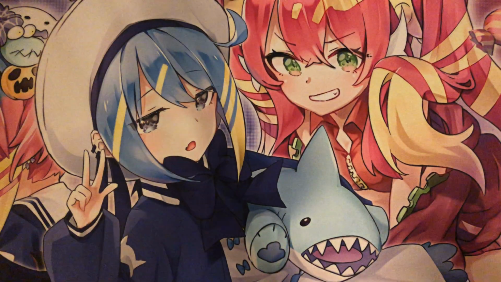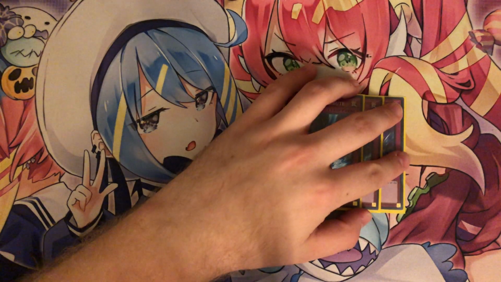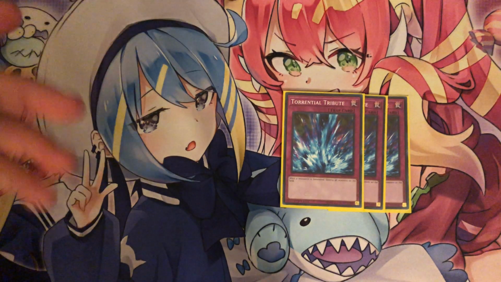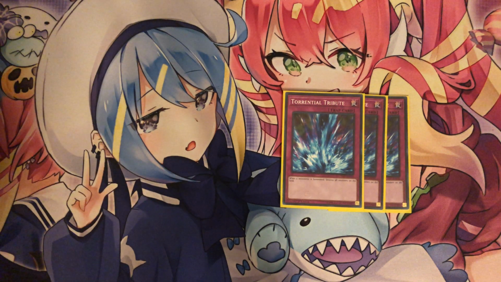Let's go ahead and get into just the handful of traps I run. Just because they float so much, well, not so much float, they kind of swim in sand, I run triple Torrential Tribute. It's a really good card for this deck. You're tagging out your Ixies all the time, so they're not really on the field to die to it. And if you activate Torrential, you can always just chain your Merrymaker or your X-Blower effect to get them off the field. They don't have to stay there.